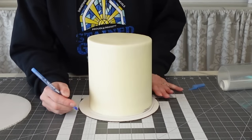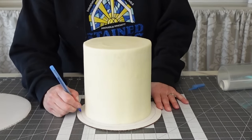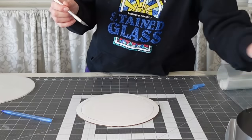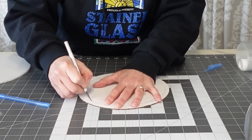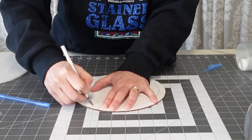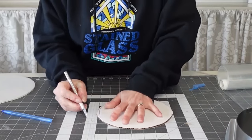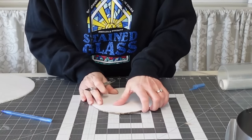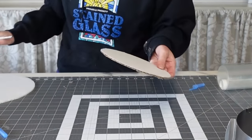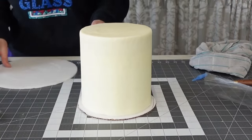We have our four-layered 7-inch cake. Now, it's all buttercreamed and ready to go. And what I am doing is cutting the board down to be about 1/4 inch to 1/2 inch wider all the way around the cake. Because this is where my expandable cake tin, I can't remember what it's called, goes around this board, and it's what's going to keep the gelatin in. So I am just putting the cake on top of the board, trying to center it.